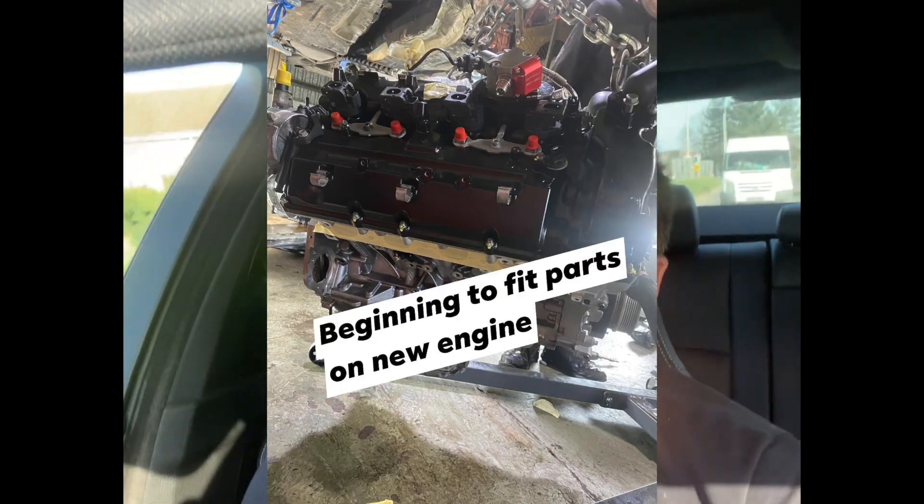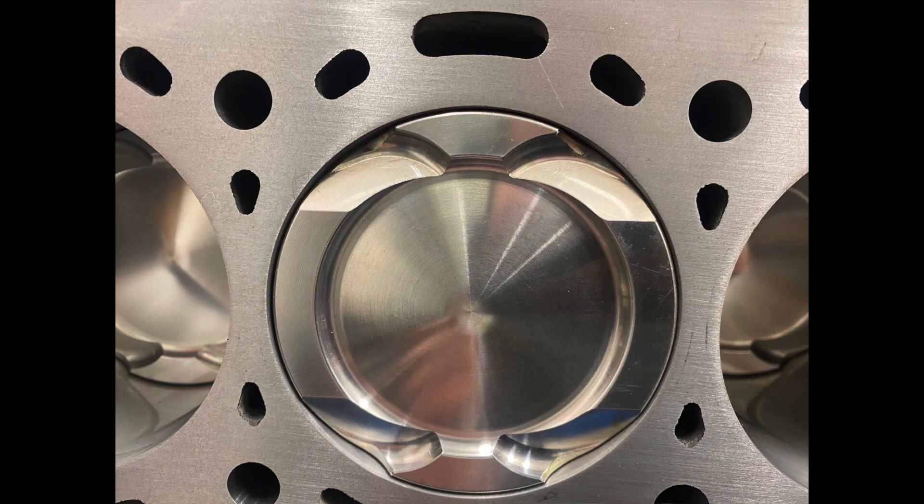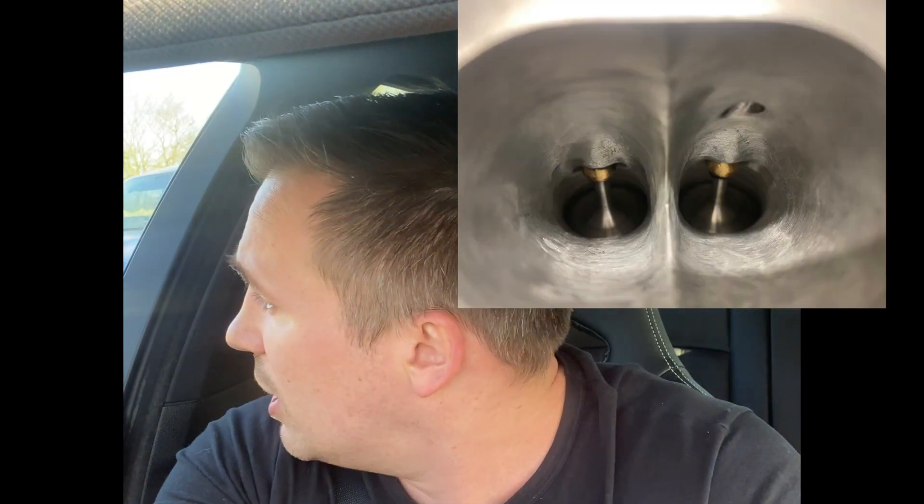So what is this engine? What's actually been done to it? The block is a normal F10 M5 block. The bores do not have liners, so they're still Allasil. The crank has been balanced and micro-polished for the new rods and pistons, which are Carrillo. The compression has been left the same as standard — I didn't want to drop it any lower. I've got ARP bolts on the top. I've also got port and polished heads — not massively ported and polished, only a light job, because sometimes going too aggressive can actually be worse. I've got new oil pump, new water pump, new chain, new guides, new valve stem seals, and all the other associated bits.